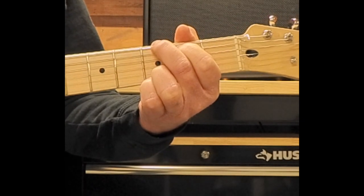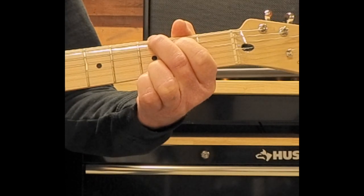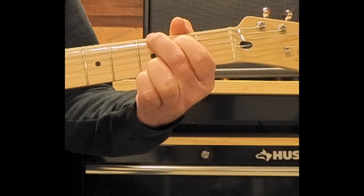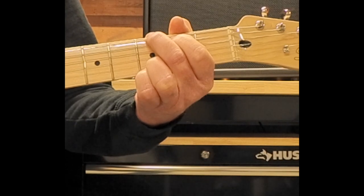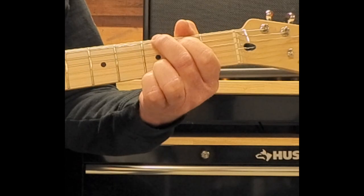And for that first little while, it could be very discouraging. So today I want to show you an easier way of playing those four chords. If you learn this chord progression, it'll get you on the road to playing something that sounds more like music, and hopefully you'll be a little bit less discouraged. It starts off like this.